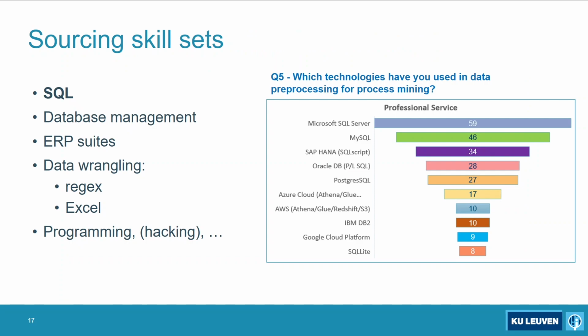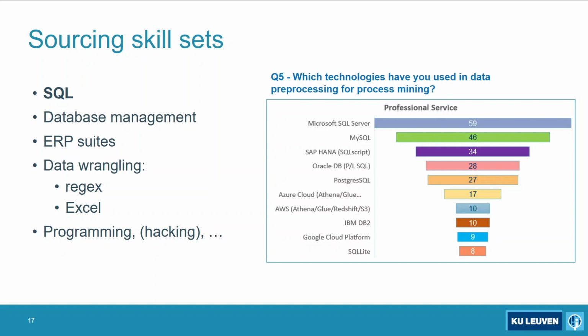Well, that's also something that Mo especially has done a lot of work on in this survey. So what skills do you need? Well, basically SQL. If you would need one skill to do data preprocessing, extraction, and management well, it's probably SQL. That's very obvious from the question in the survey as well.